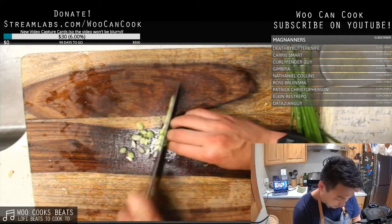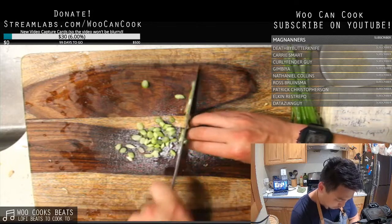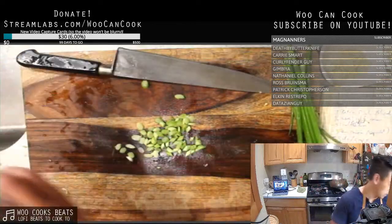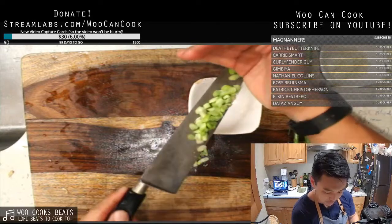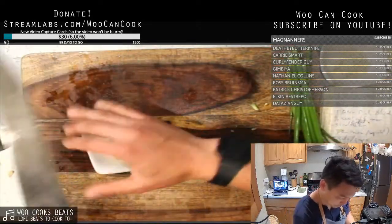So here I'm chopping up just the whites. I'm getting to my whites first because these are going to go into our wok fry. What I'm going to do today is throw them in with my aromatics, with my garlic and ginger, because it is a little bit more durable of a veggie. And it won't quite fall apart in the same way that a green will.